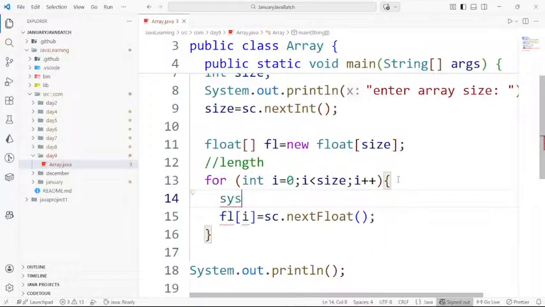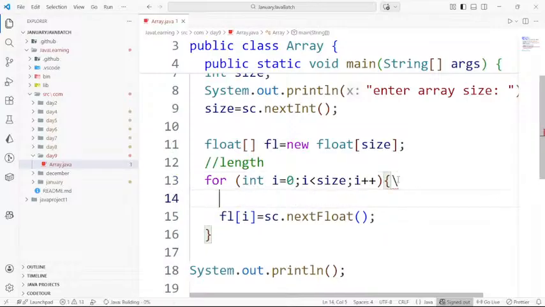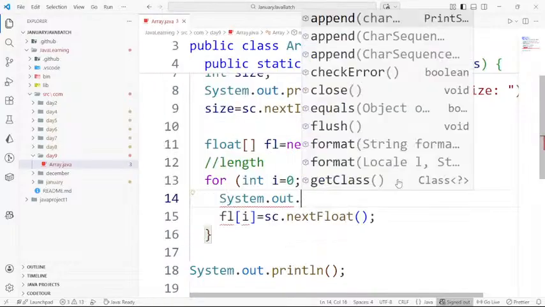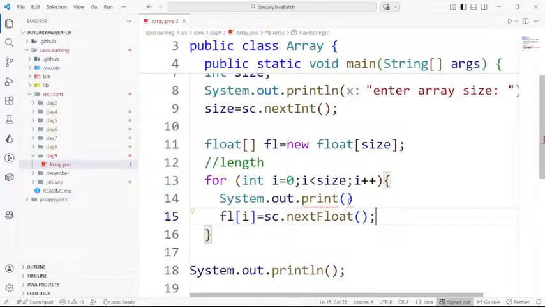So System.out.print, not println. Why? Because I don't need to enter in a new line. "Enter an element".